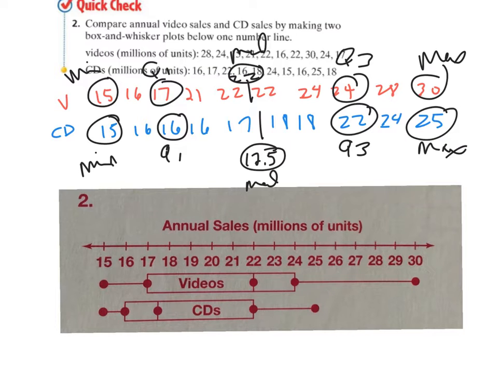What can you say about them? Well, you can say overall that video sales are higher, because that box is far to the right. Video sales also have an outlier, a big number. There are some numbers in there, but it certainly looks like there's more toward the upper end of sales in millions. So, there you go. But again, you make them and be able to tell me a little something about them.